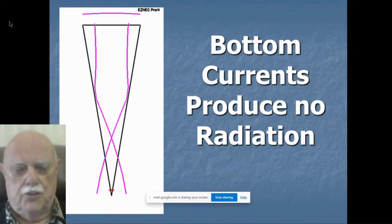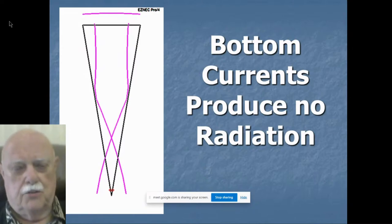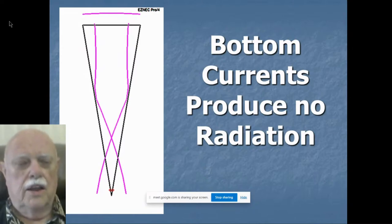Notice the currents and the phases of the currents from EZNEC. You can see that in the bottom section of this antenna, as is mostly true of a rectangular skeleton slot, most of the current in the bottom cancels out, cancels radiation. There is essentially no radiation from the bottom of this antenna. It all comes from the top, where there is no opposition of current. It's all in one direction.